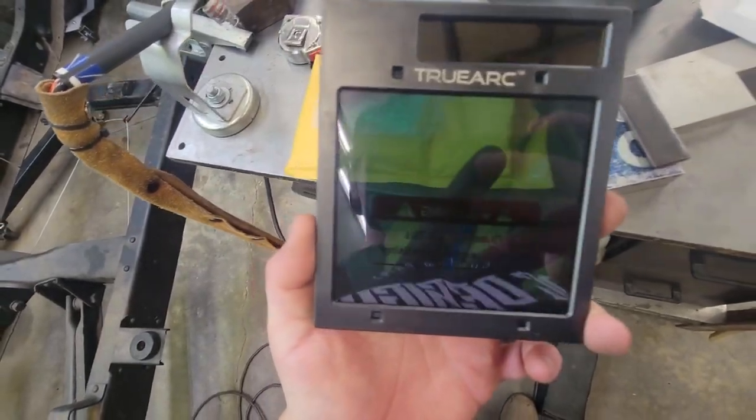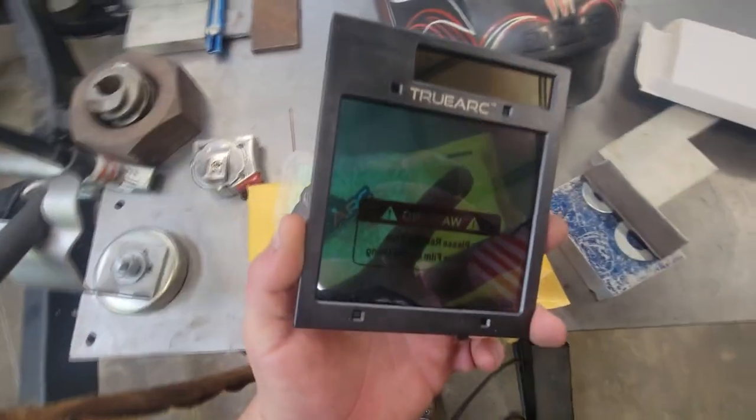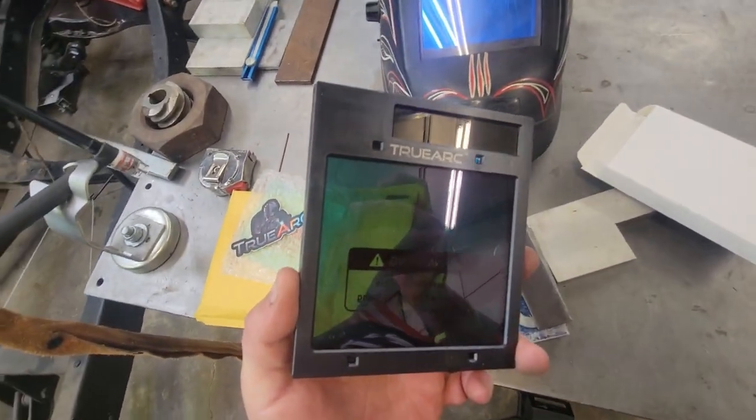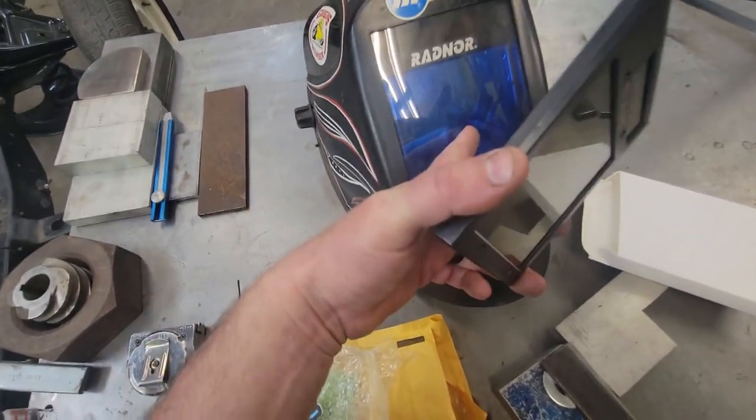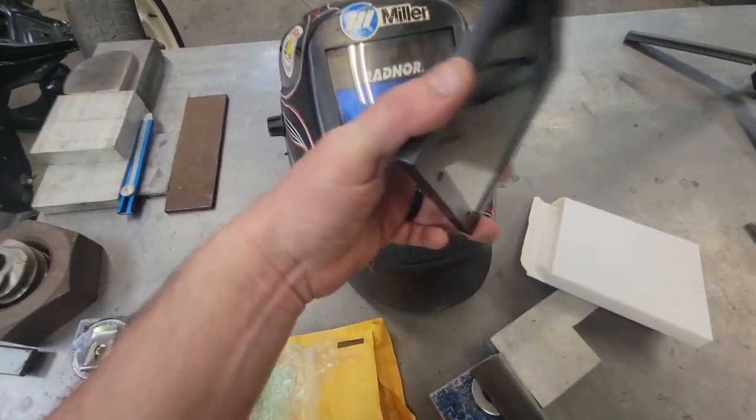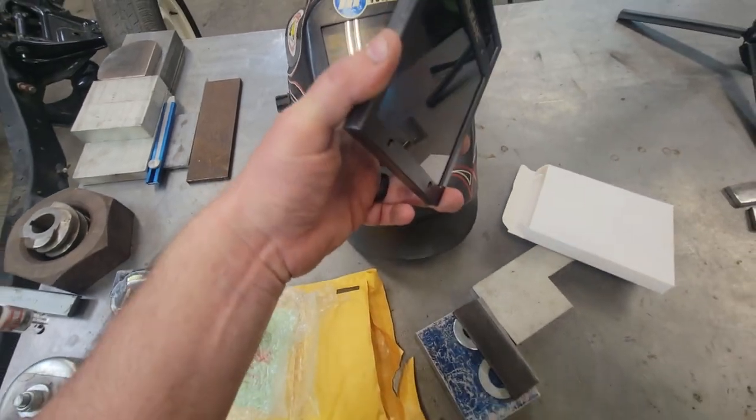quick. All right, guys, here it is. This is the big lens. I like to use it because I wear glasses, and those smaller ones I can't use. And the reason I'm replacing this one, it worked great. It had that old green tinge to it that all the older ones had, but it don't have a replaceable battery. And once this thing kicks the bucket, she's garbage.